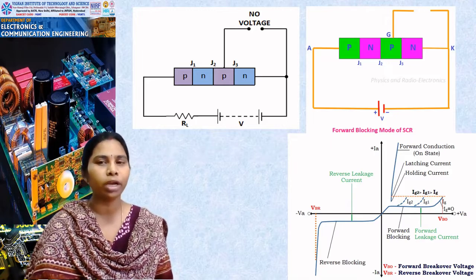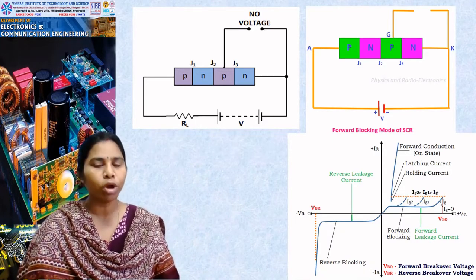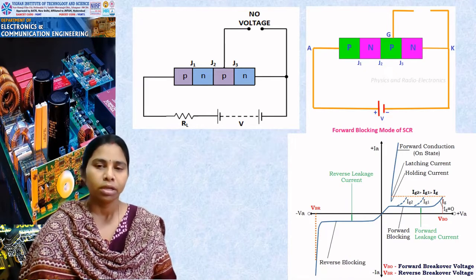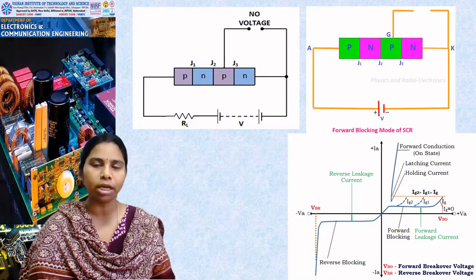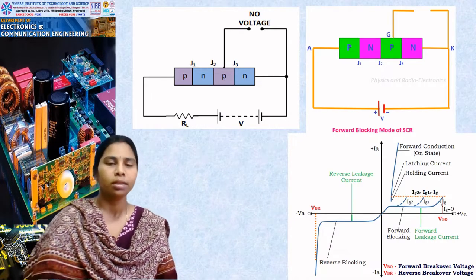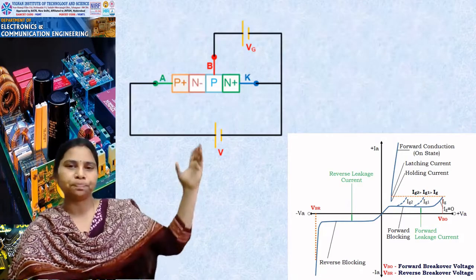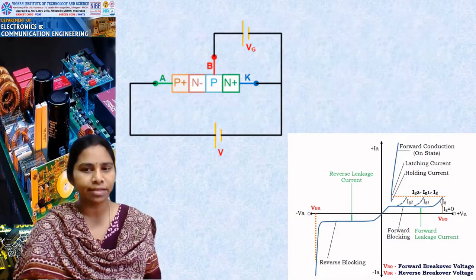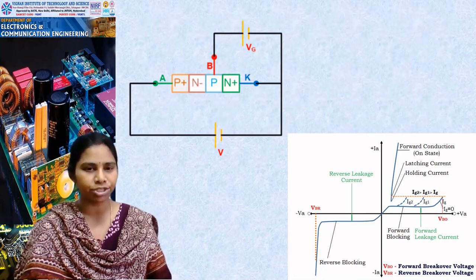So at that point, all these things you are considering are at Ig equal to 0. You have not yet applied any gate current. If you want to turn it on, that means from the off state you want to turn it on sooner, then you will be applying a gate voltage as shown in this picture. So you are applying a gate voltage, let it be Ig1. So you will see a dotted line curve, which you are able to see in the forward conduction mode.